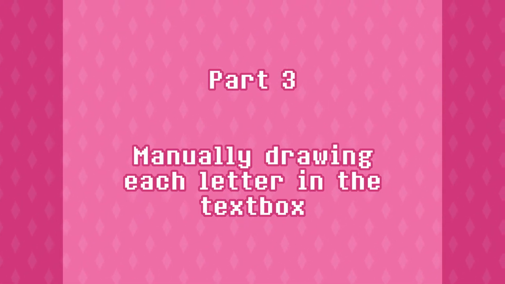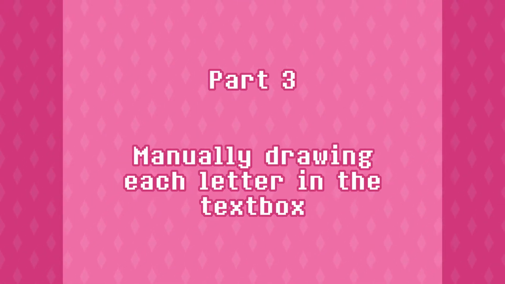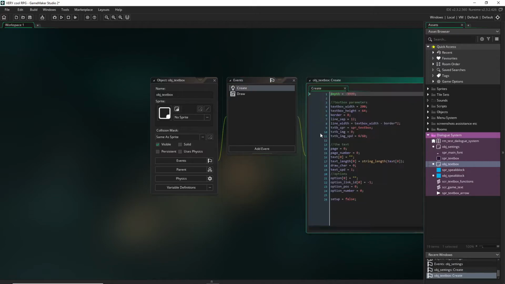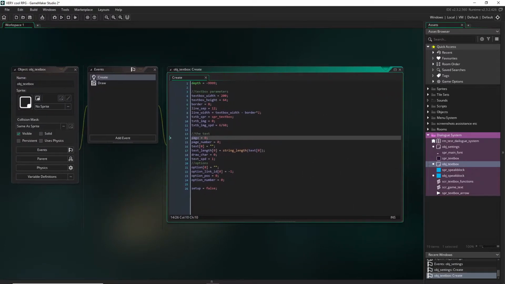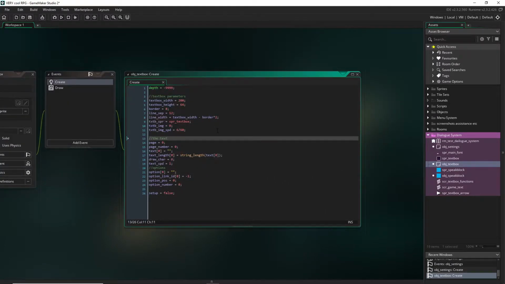Just get through this video and kind of over this last main hump, and then you're going to be home free after that. So we need to initialize some new variables in the create event, and these are all going to be arrays for helping us add those automatic line breaks. We'll need these arrays for every page, and a lot of our text effects are going to be used on every page, and some will even have their own data for every single character.